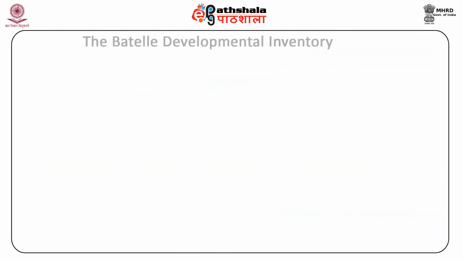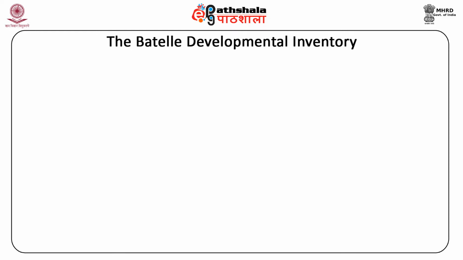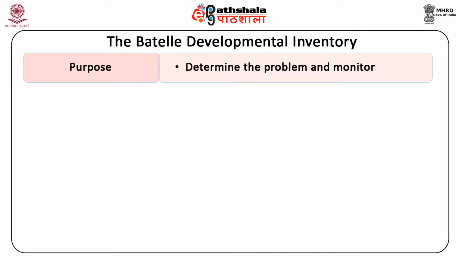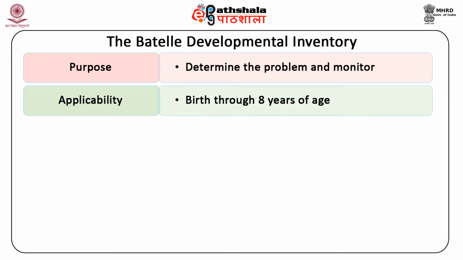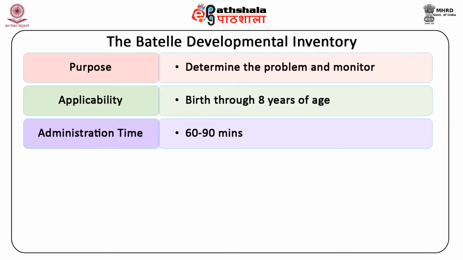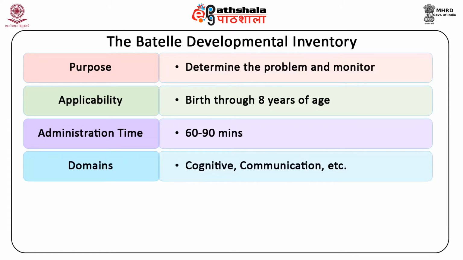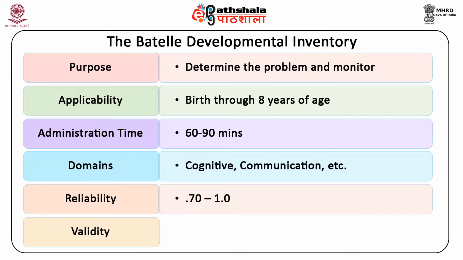Preschool tests. Some tests used for preschool assessment are the Battelle Developmental Inventory by Newborg, Stock, Wnek, Guidubaldi and Svinicki in the year 1980. Its purpose is to determine the problem and monitor the progress of special needs kids. Its applicability is from birth through 8 years of age. Its administration time is 60 to 90 minutes. The domains that it covers are cognitive, communication, and motor. Reliability of the inventory is 0.70 to 1 and validity ranges from 0.64 to 0.94.